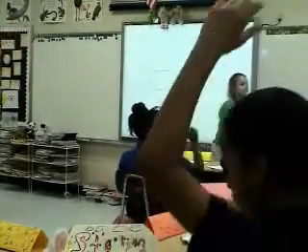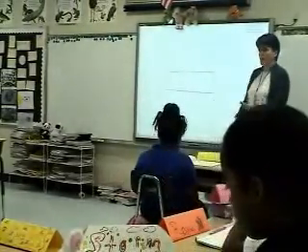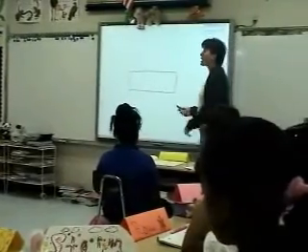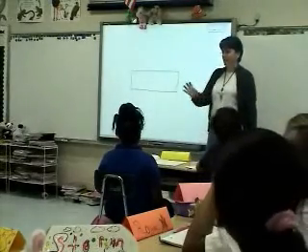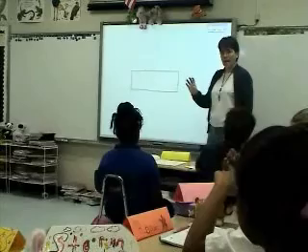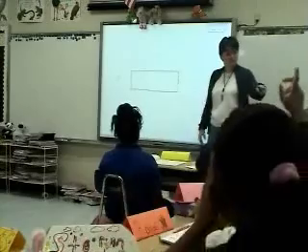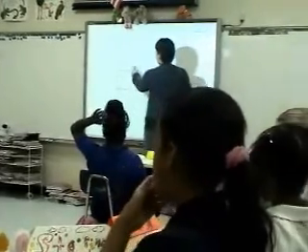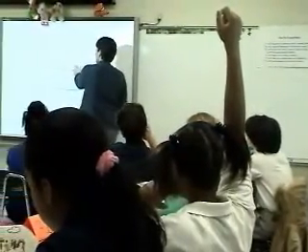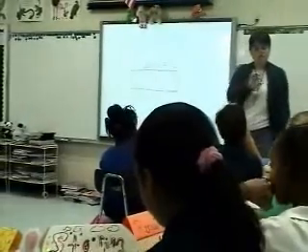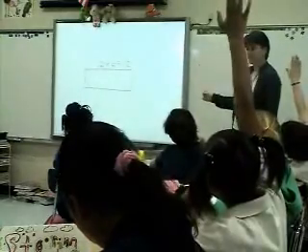Good. Okay? Let's talk about this one. Now, in third grade, you learned about arrays. Okay? Remember those? This is an example of an array. Now, we've been talking about the area of rectangles. How would we write this as a number model for area of a rectangle? 2 times 6 equals 12.